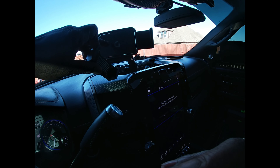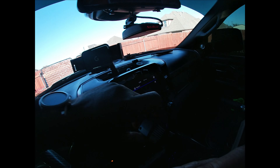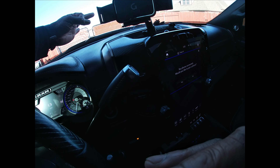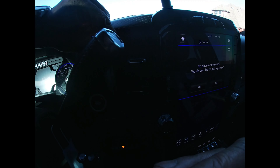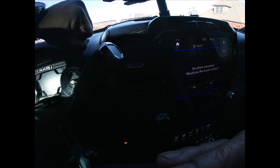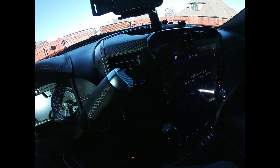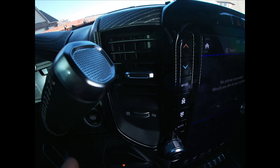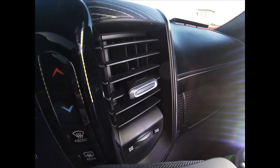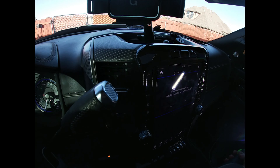Again, this particular aftermarket mount that I've had for a while — it does come with a couple of mounts for itself. It comes with one that actually sticks on the dash with a round suction cup. It comes with a couple for the vents, but not all vents are the same, so it did not work in my particular vehicle. My vents are strange — as you can see, it didn't work in my vents here or over here. So we just took it out and we went with this route.